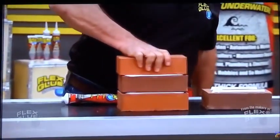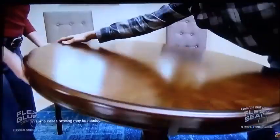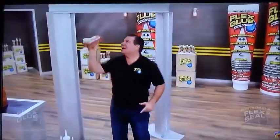Damn it! With Flex Glue, you don't need screws or nails. That's true. Even this heavy brick is gonna stick. It sticks.